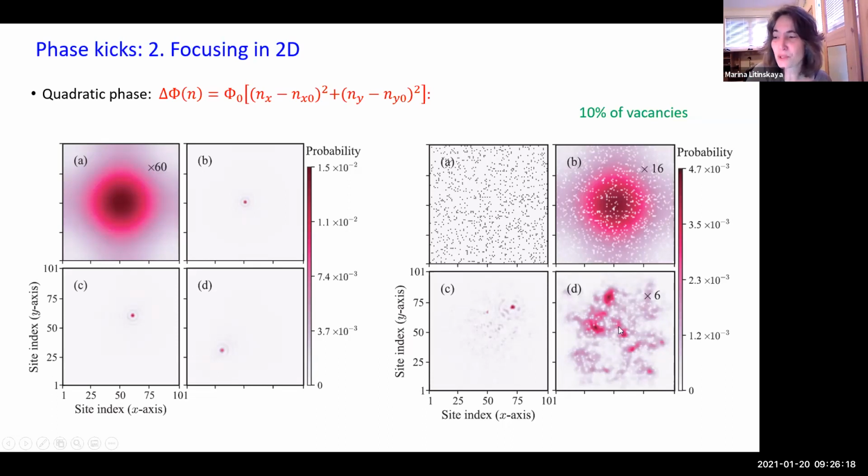Here you can see what you would have if you let the state propagate on its own, because there will be some dynamics in this disordered potential. So it will find some minima in which it will settle down. So this would be the dynamics without phase kicks. And this is what we can do with our phase kick if we want to put this excitation onto this molecule. It's not ideal, but it's pretty good. Okay.